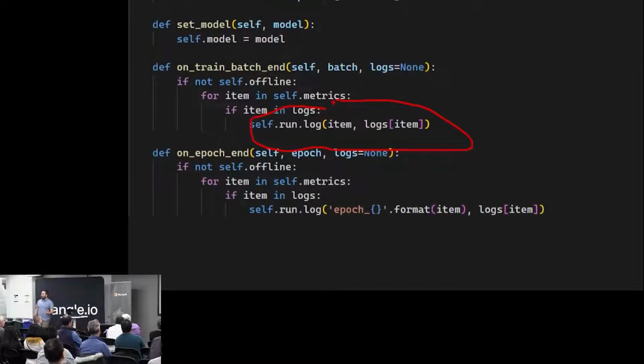So if I put that callback into my Keras fit, it's basically going to shoot metrics up to Azure Machine Learning, like TensorBoard. Yeah, you can make it so that you can create a new run and run it locally. Yeah, that's a good question. And so you can shoot that up. And if it doesn't work, let me know because they told me it does.